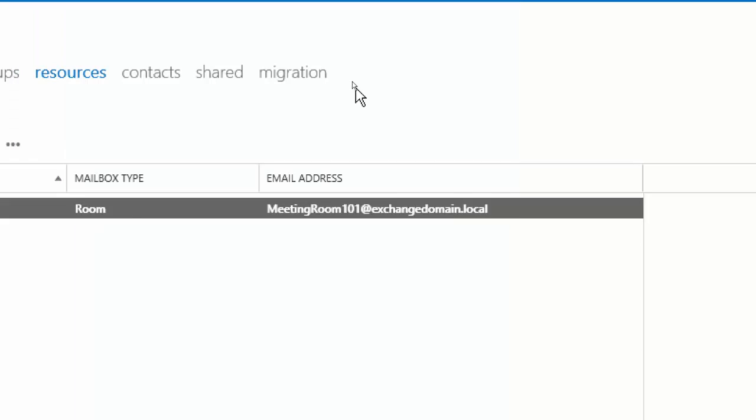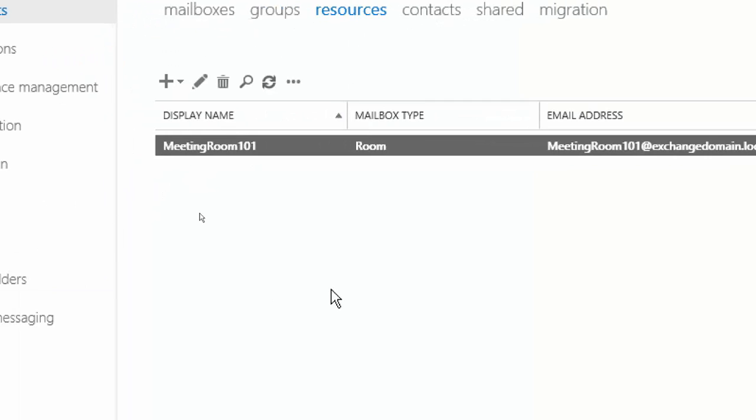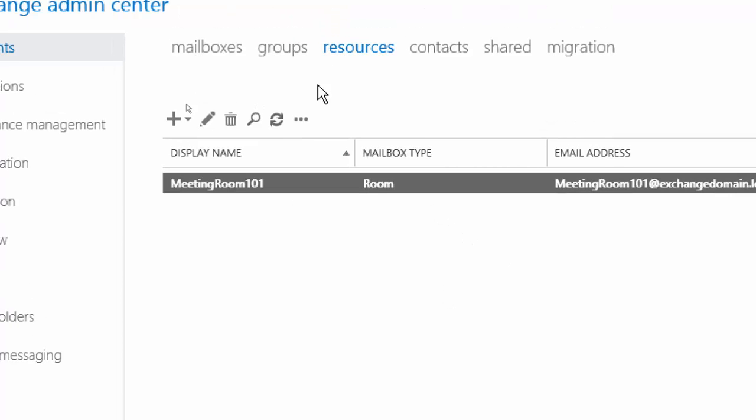So when you click save, it does not save. Defaults. We just have one database anyway. Later we're going to be creating more databases. So okay, meeting room 101 is created there, right? And we can log in from the mailbox. We have to log in from the mailbox, but if the meeting room is created, let's go to the edit or pencil icon here. Once you select this meeting room 101, there's that pencil icon here as well, right?